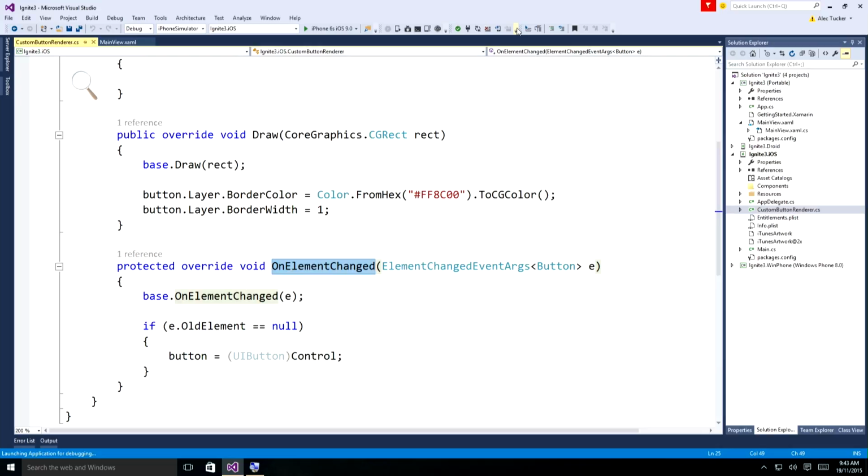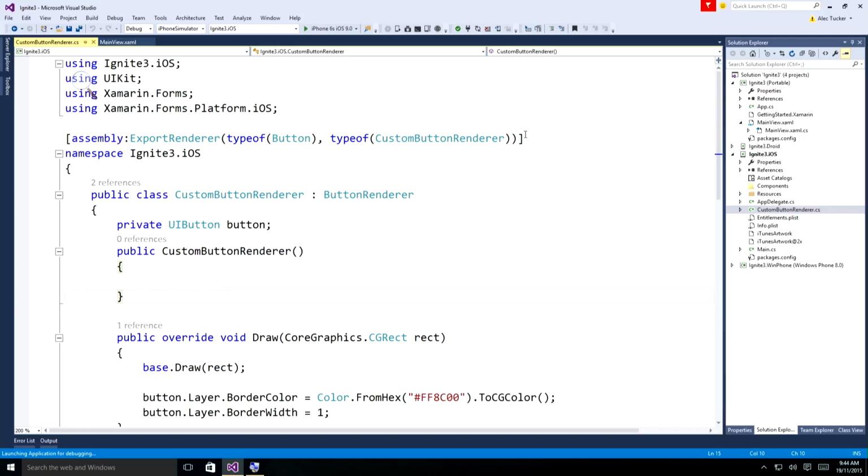So I'll just summarize again for the others. The question is, how does it know how to pick this up? Are there any naming conventions? How it knows which one to get. That's all down to this line up at the top that's telling the rendering engine, anytime you're requested to render a button, so anytime I use a button in my XAML, it just intercepts the call to the rendering engine and diverts it to this instead of going to the standard Xamarin Forms one.